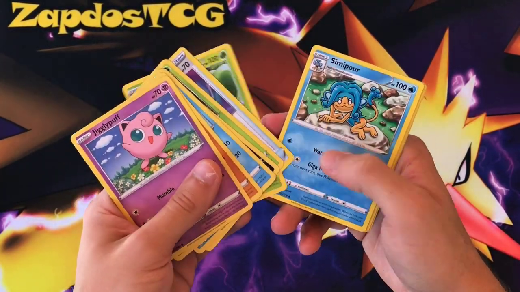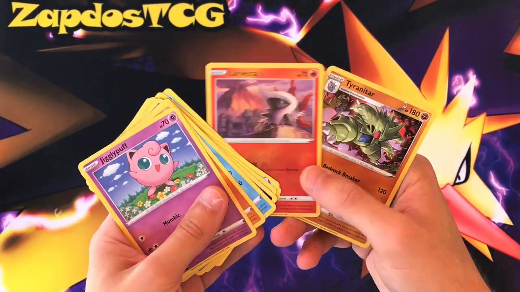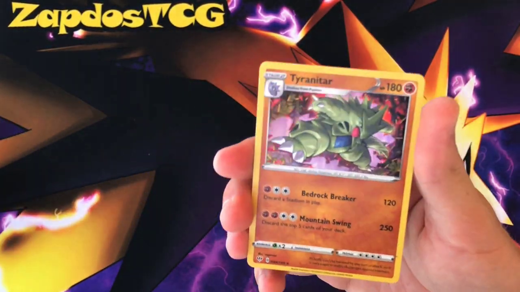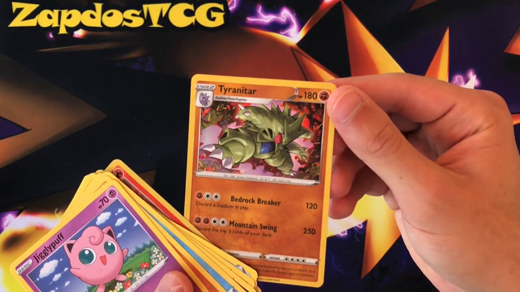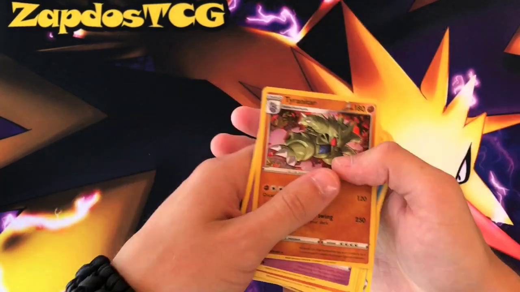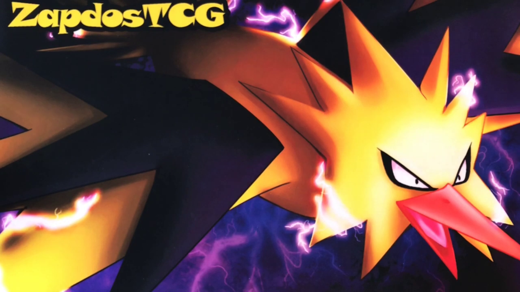Okay, we have Rare Fossil, Simipour, Simisage. Oh, it would have been funny if we got the other one as well. Larvesta, and then Tyranitar. This is a holographic. I don't know if you can see it on screen, but it's a stage 2, 180 HP. So the HP has been buffed up for stage 2s. It's a shame that the CGI only has 140.